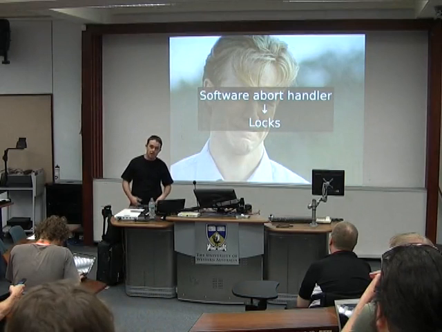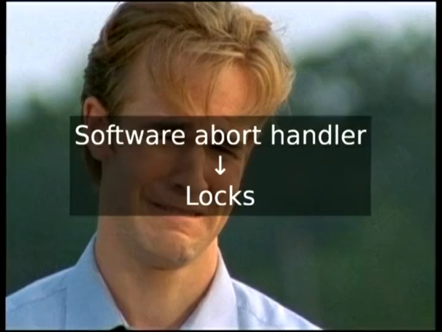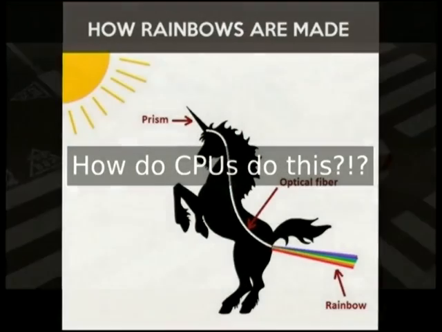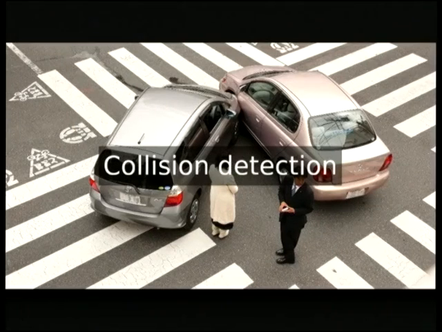It could be okay. That lock may just be a simple coarse grain lock. It might be okay because that may not actually become a bottleneck, but it might. So it can be hard. So that's kind of a vague software overview. From a hardware perspective, how do CPUs do this? The first thing they have to do is detect collisions. There's a whole bunch of things they have to do, but this is sort of a high level thing.